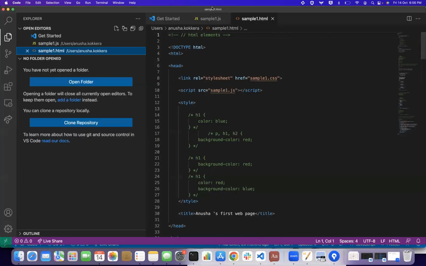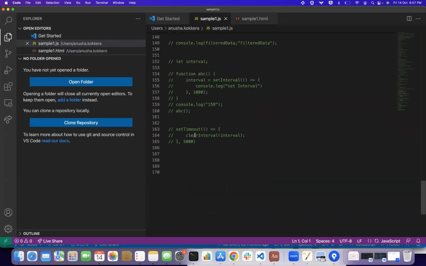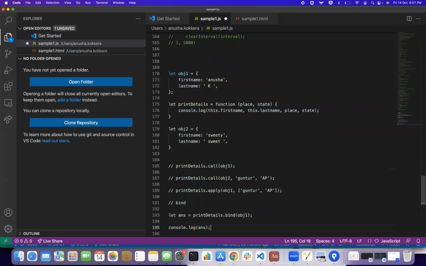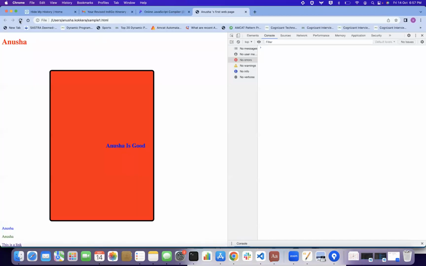Now I'll directly give that function code here. Now I am printing ANS, right? Let me show you.